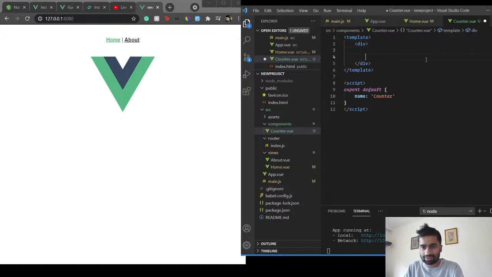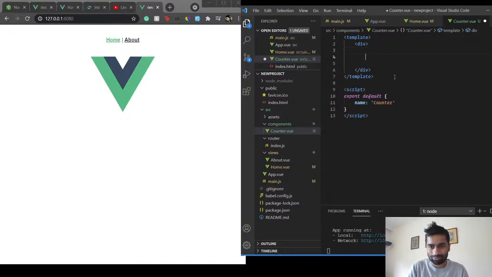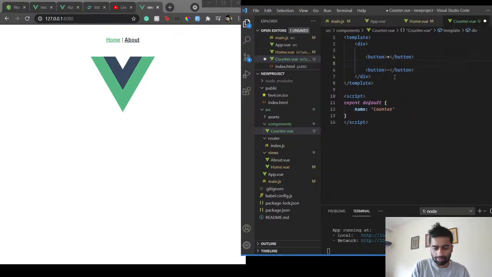So now what we want is a button, number, button. So one for increment, one for decrement. Okay, so let's see how we can do that. So we'll have a button for increment, and let's have another button for decrement, and between these two buttons I want my counter. So as I'm using counter over here, I need to declare it, and I need to declare it in the script, and then I can use it over here.